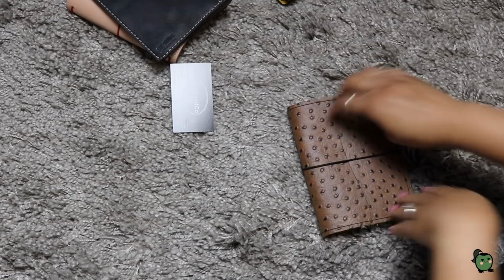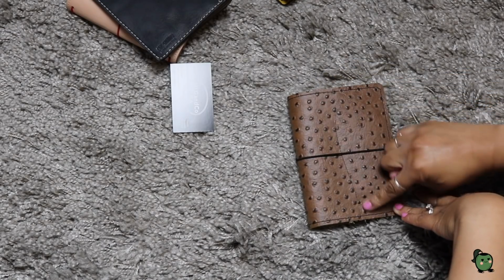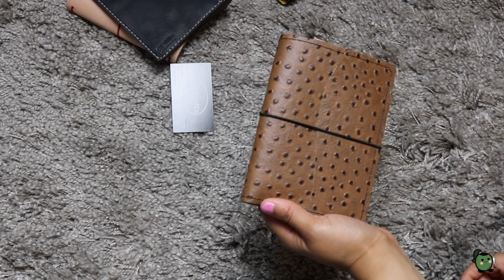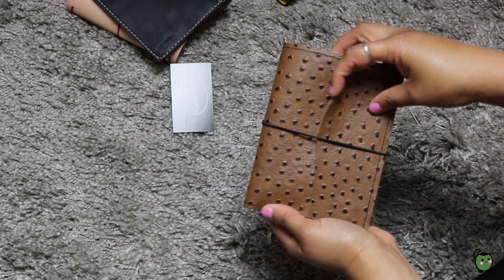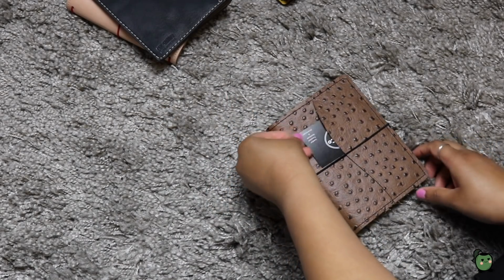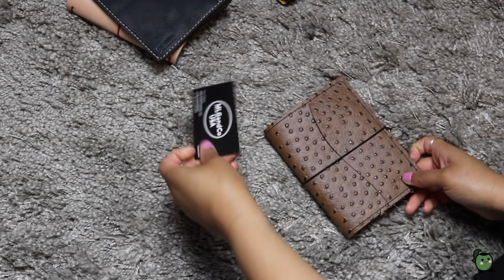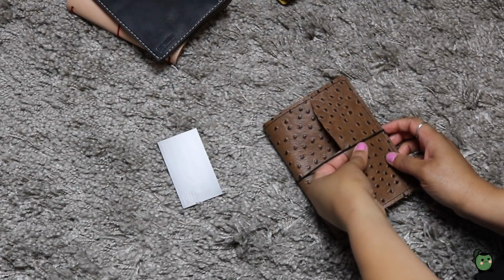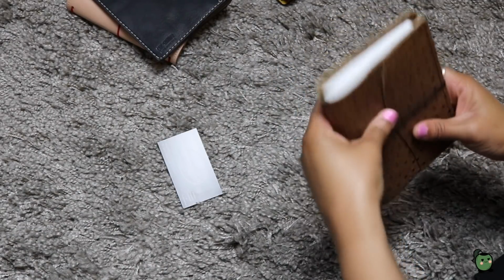And I don't see how this is gonna be very useful, but I do like how it blends in. It's kind of hard to tell that there's a pocket there until you lift it up. So I kind of like that feature. I mean, you can stick little notes in here and there. Maybe I could stick in some of my stickers. But other than that, yeah, I really like it.